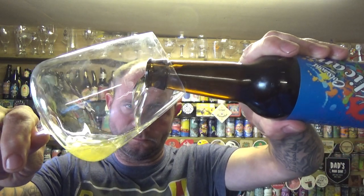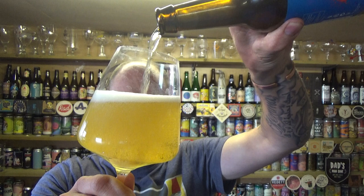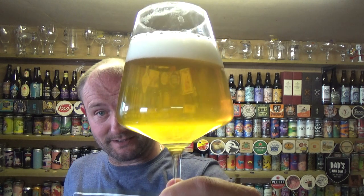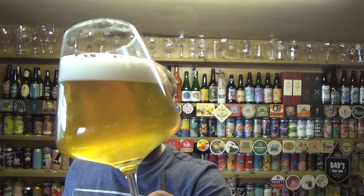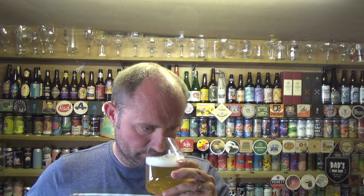Getting a lovely whiff from it even from here. Viewing the glass — yeah, nice. Slightly hazy, lemony look to it. Loving that appearance. Carbonation wise it's next to nothing, and we've got a finger of head right on the top. Nose — yeah, lovely and fruity. It's got that backbone lager-esque sort of whiff about it, sort of a sweet breadiness.